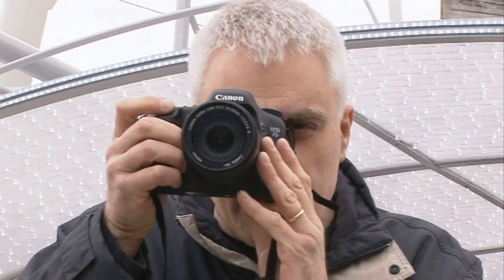The moment you look through the viewfinder, you notice it's large and bright — every bit as large and bright as the one on the D300. And, like the D300S, it gives you 100% coverage of what you're about to shoot. They've upped the megapixel count to 18 megapixels, which is considerably more than Nikon's 12, though, as ever, what you do with them rather than the number counts most.